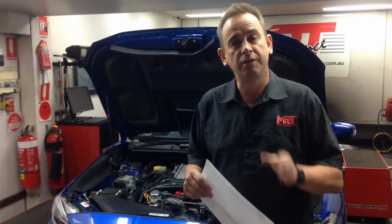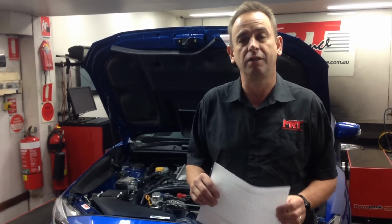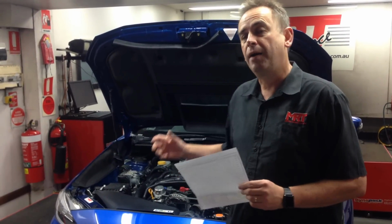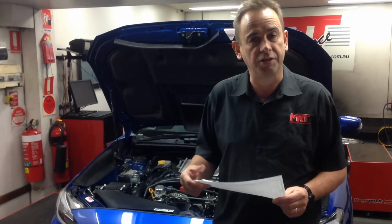It comes available with either the 6-speed manual transmission. That's not the STI style transmission, it's what we call the poverty version, so it's an upgraded version of the old 5-speed case with a 6th gear added on. They can also buy a model with the CVT transmission.